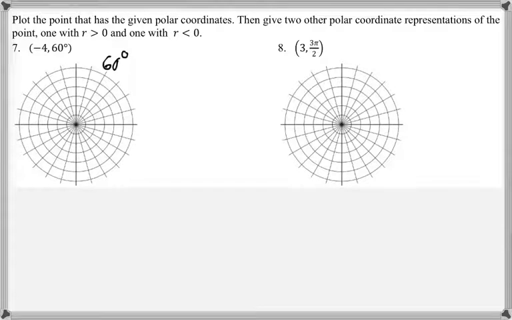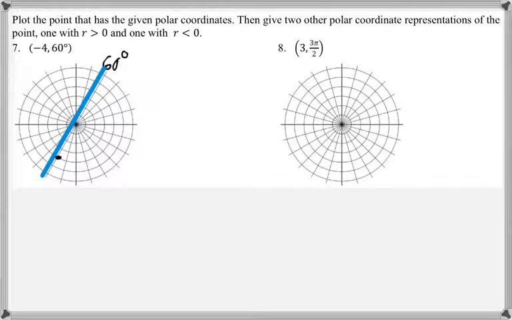So our first point is negative 4, 60, and 60 is right here. And then I want to figure out what line I'm on. Again, I would advise using a ruler because it's easy to get lost when you're trying to go through that origin. And because it's negative, I want to do 4 circles away from the angle, starting at the origin. So 1, 2, 3, 4 would be right here.